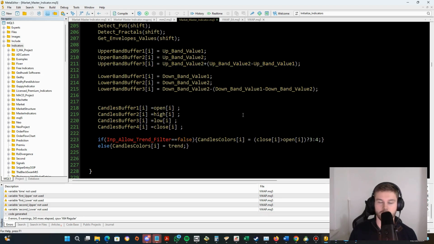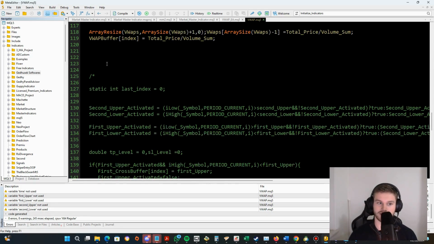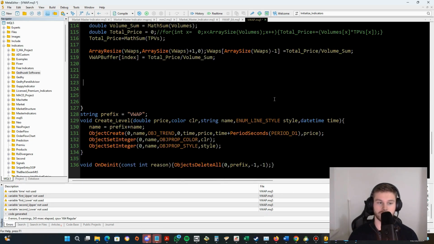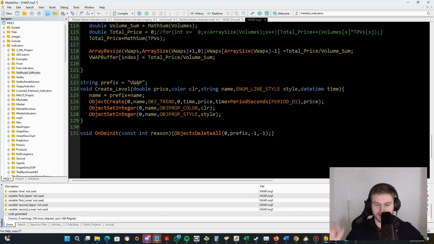Now we can move to the VWAP section. The good thing is that I already have an indicator. I'm not sure if I recorded a tutorial on VWAP. I think I did, and you should find it somewhere on my channel. What I discovered is that I have my own code that is ready to be used right here. I will go briefly through the code so we can understand what's happening, and then I will use a custom function to use this indicator inside Market Master.